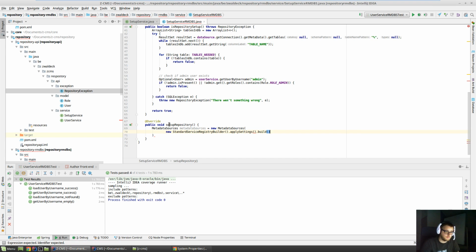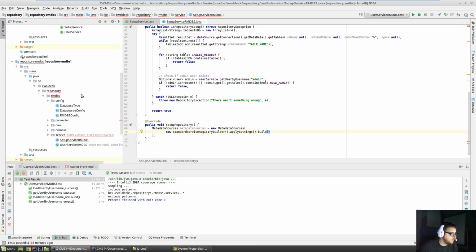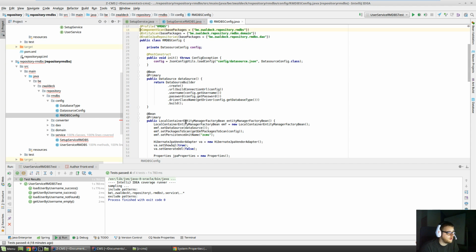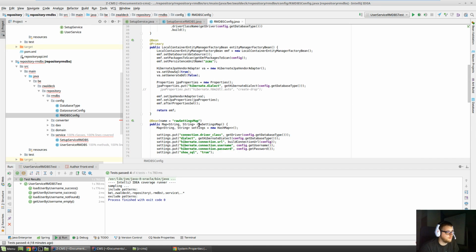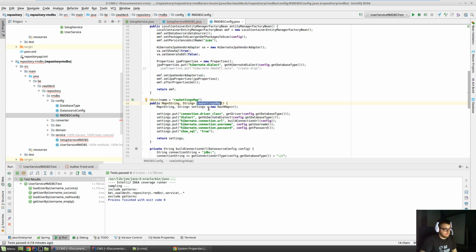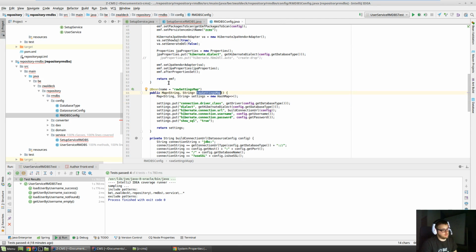Earlier in the stream we created something called the raw settings map, and this is the settings we need.